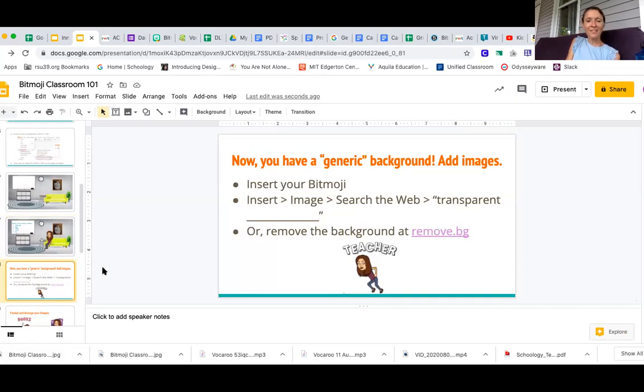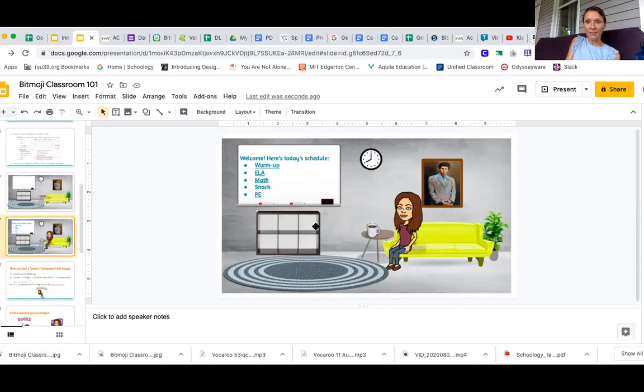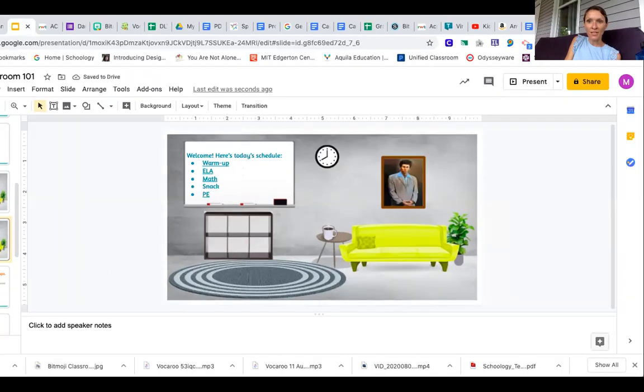So now you have this generic background, which I already showed more about adding images, but so, inserting your Bitmoji, I do want to explain how that works. So if I was back on this slide, I'll take her out and wanted to insert my Bitmoji.